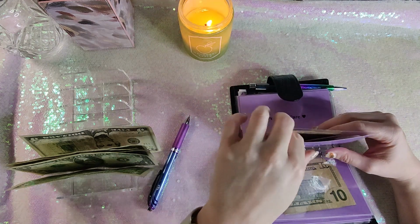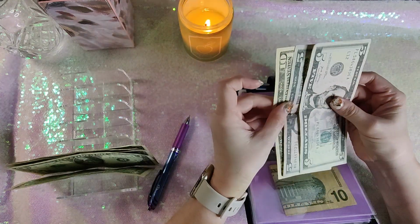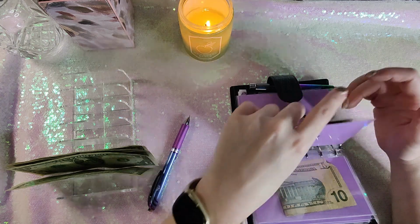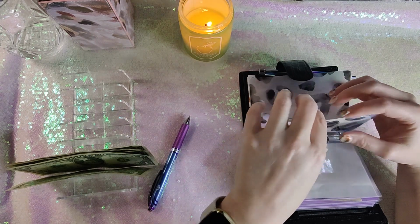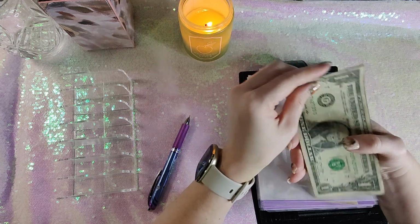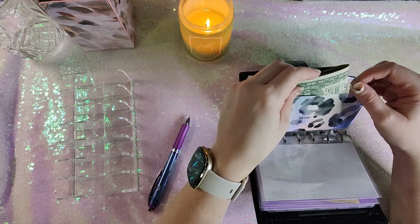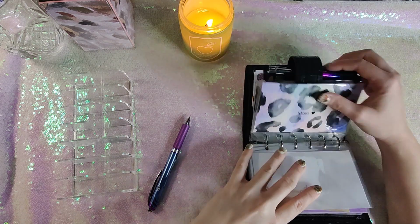Okay, household is getting $5, and this is technically a sinking fund. So household has $20. This is for things like toilet paper, paper towels, things of that nature. And miscellaneous. Miscellaneous is getting $5. I like to stuff for this category for just that, miscellaneous. Like I don't necessarily have a category for it, or maybe I'm slightly under and I just need to pull. Like last week I didn't quite have enough for my medication, so I pulled from health and miscellaneous to be able to pay for my medication.